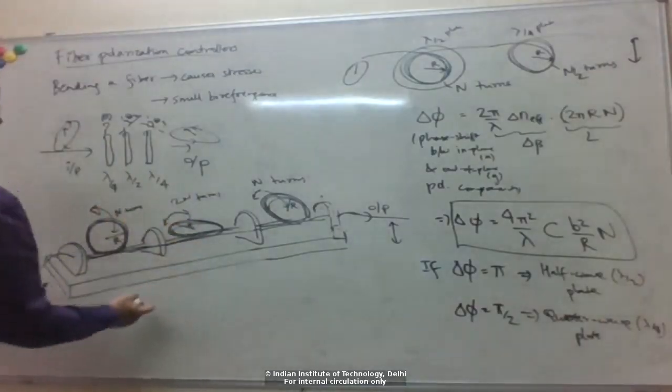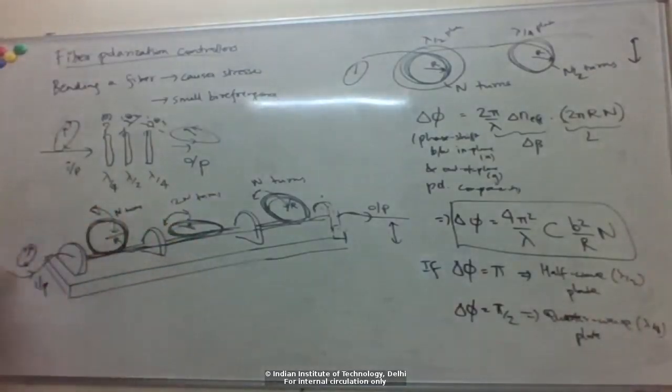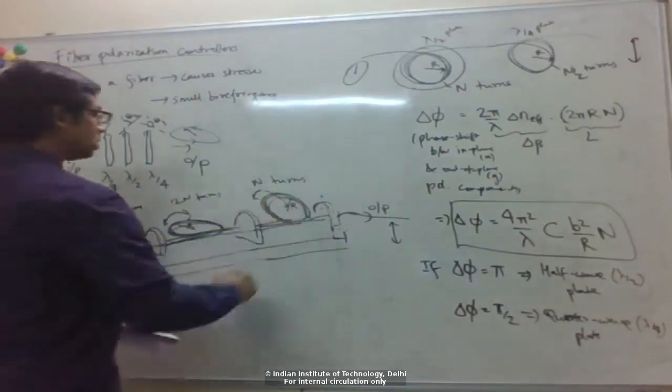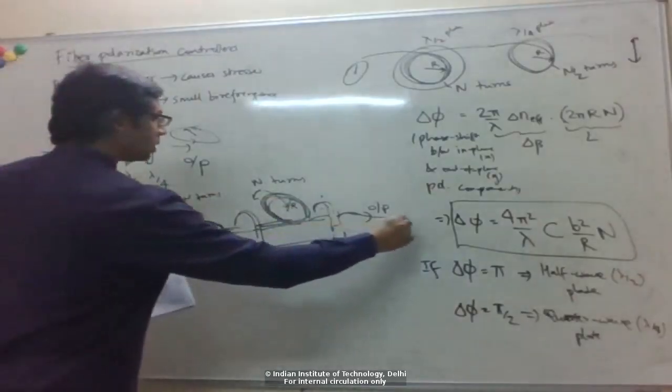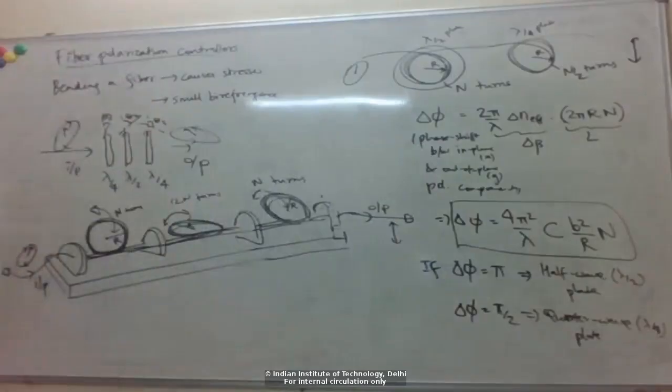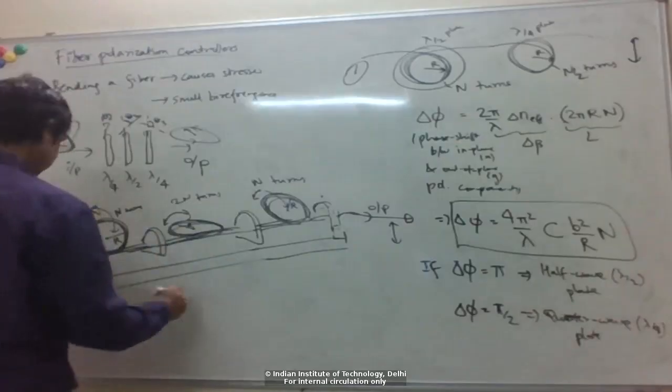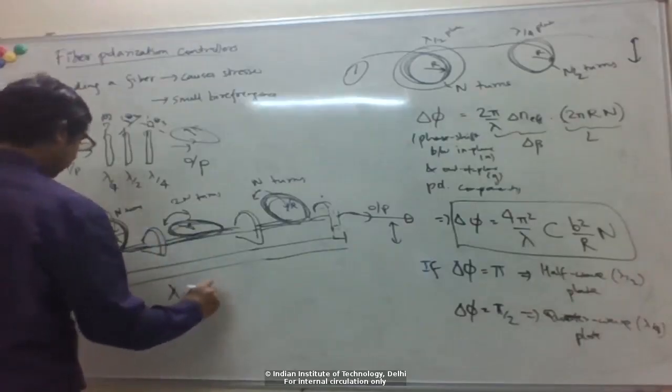So basically you can use them in line. The fiber is coming in, carrying the signal, and you can connect them through some connector or even splice them in. Then the same fiber continues, but you can control the polarization. So these are inline fiber polarization controllers. And you can get commercial polarization controllers which work over this entire telecom range.